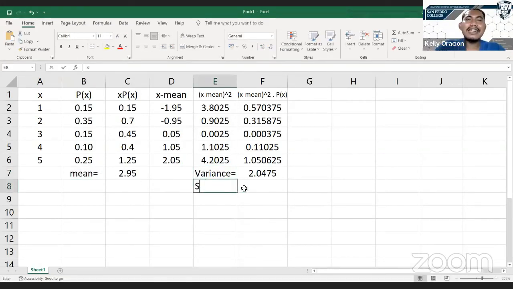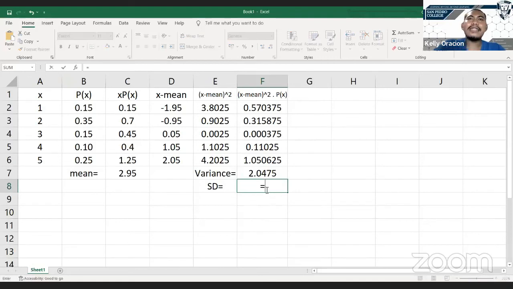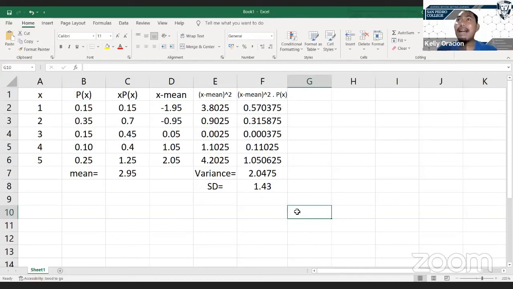And lastly, the SD. The SD is the square root, SQRT of this one, in 2 decimal places. And you have that. It took only about 5 minutes to solve. If you use Excel in the quiz, that is fine, as long as you know the process and the manual process, and you know Excel. It won't be difficult. What I did took only about 2 minutes.